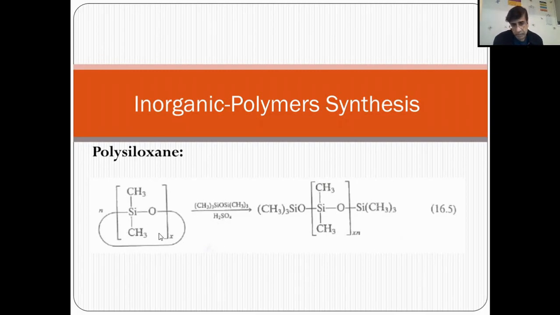So this ring will break, so the H will come here to make OH, and on this side you also get the OH, and then one chain starts connecting. One 6-member ring will break, so you get a hexamer, and then another hexamer, they combine together so 12 units are combined, and then 12 combined with other 12, and that's how the long chain will form. But that will give you a very high molecular weight.